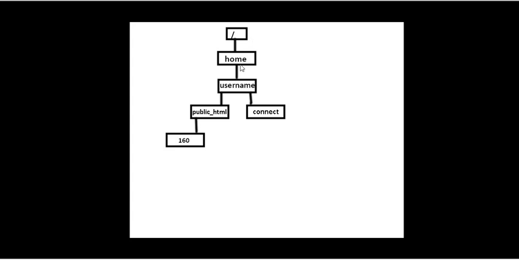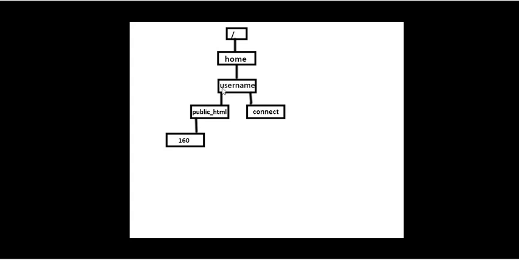Inside the Linux server, there's a directory called home. Underneath that is where your username is and where your home directory is. Beneath the home directory is a public_HTML folder. That's where all your web pages go. But in this class, we're going to have a folder called 160 that's going to contain all the pages related to 160. Some of you may also be in the 170 class, in which case you'll be putting stuff elsewhere.